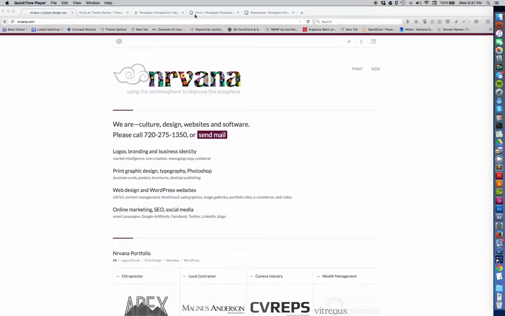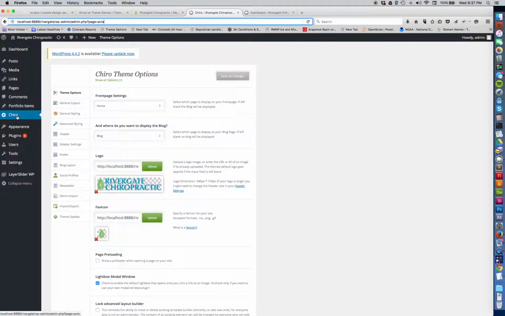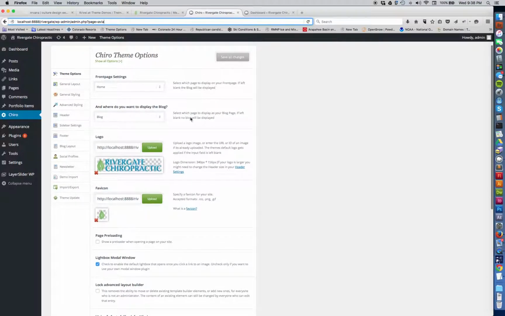Today we're going to talk about the theme options that the Enfold theme installs. So that's the menu item here with the little gear, and it's named after your company. If you're not using the Enfold theme, if it's a premium theme, there will be a menu item that's added by the theme. So these are all the menu items that are under the Enfold theme, and we'll just go through them.